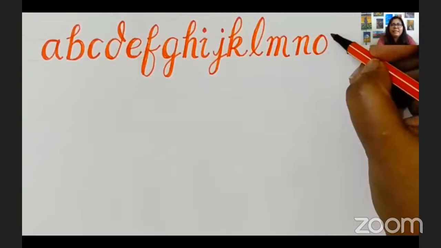So all of the 26 letters, when you make your submissions, I want them nicely and neatly written. If you're using a ruled book, then fine, you don't have to draw any lines. But when you are submitting in a white blank page, I want those sets of lines also to be visible. And within that, I want all the 26 alphabets nicely and neatly written. For some of you, I see that you have done your work so nicely, but there is no neatness. Neatness is very, very important.